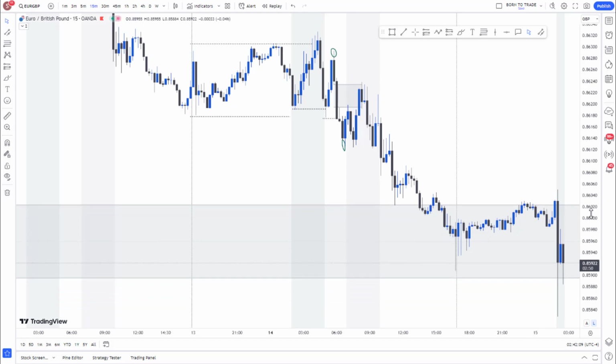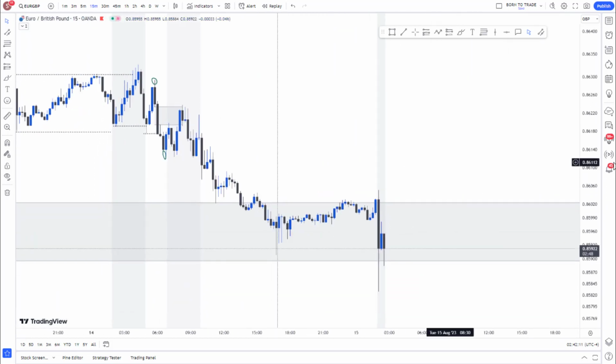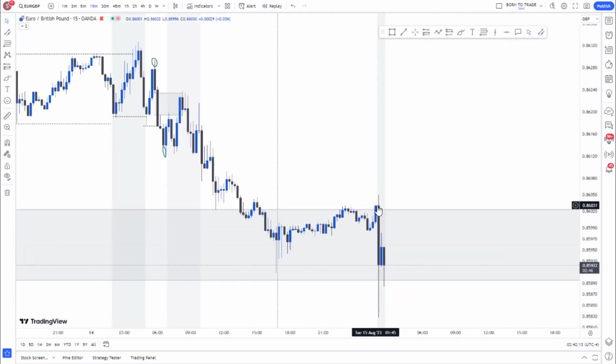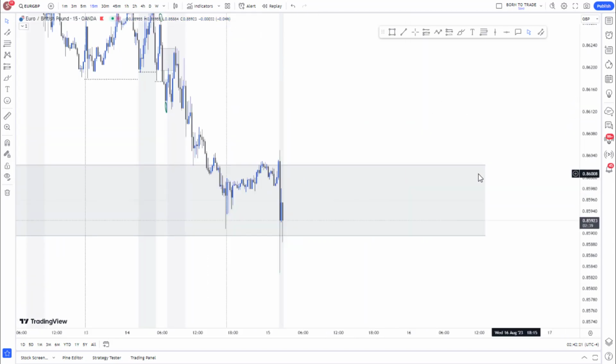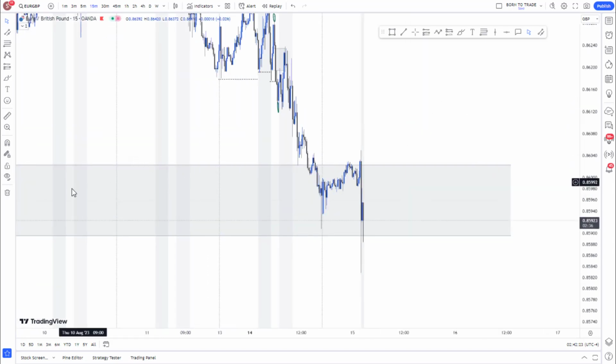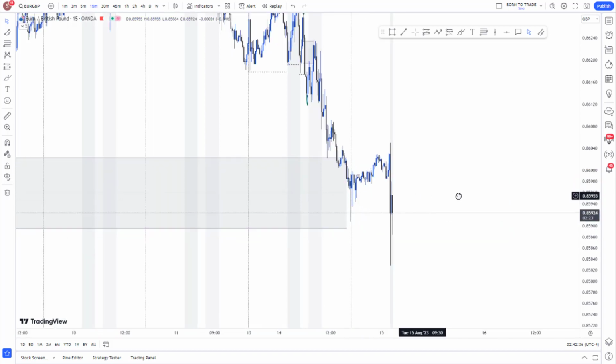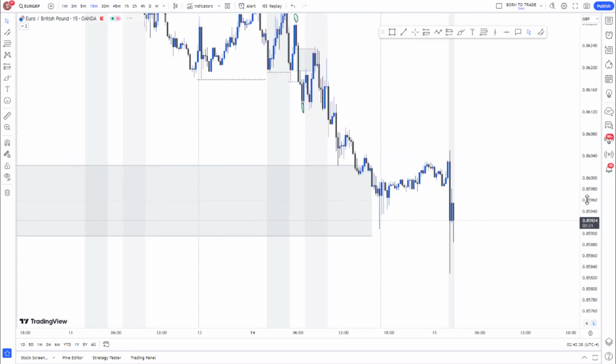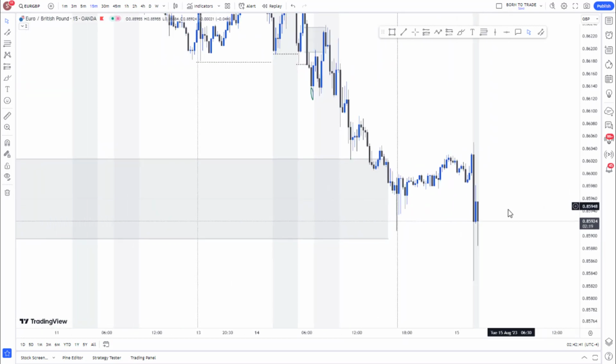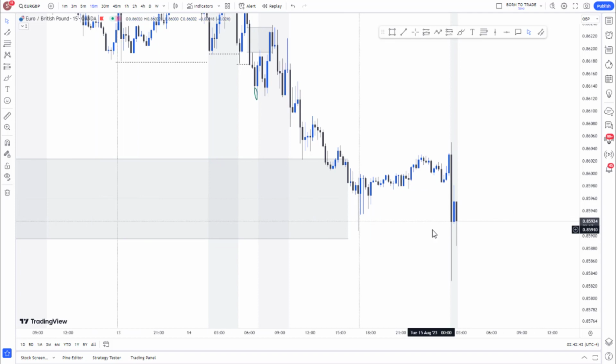You see price closed right here, and this is today, and what we can actually see, price respected the analysis. Although I have a point of interest I'm looking to trade from here, this is Euro GBP. I shared this analysis to my Telegram community, and it's already a failed setup, and I'll tell you why it's a failed setup. I didn't want to talk about what is happening today, but let's talk about the price action quickly before we move to a different pair.